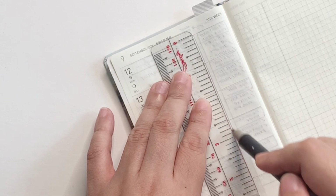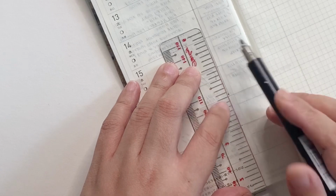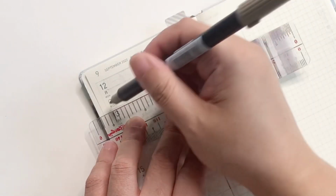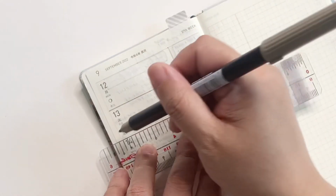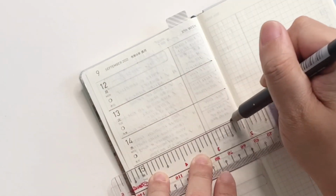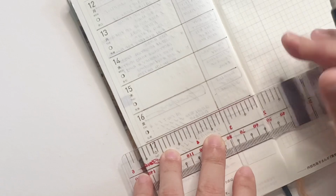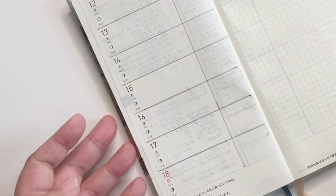Here I'm just connecting the dots that are already on the planner, and these are guide dots. That's very useful for dividing the page into 3 columns. I'm just making a vertical line right across from top to bottom, and then I'm deepening the lines that are already on the planner. And this is something that I do nearly every single time that I set up my Hobonichi Weeks. I'll be doing a guide video on how to divide your weeks later on as soon as I get my Hobonichi 2023 Happy Mail.